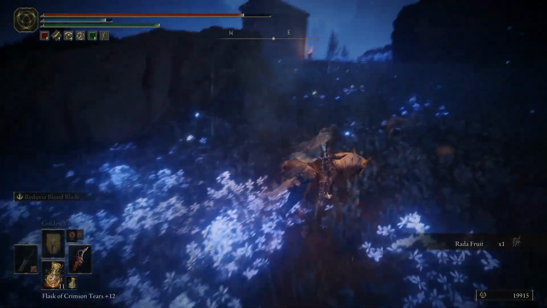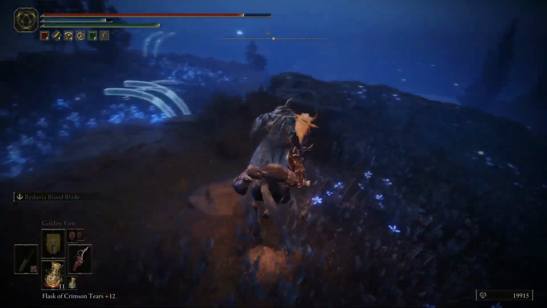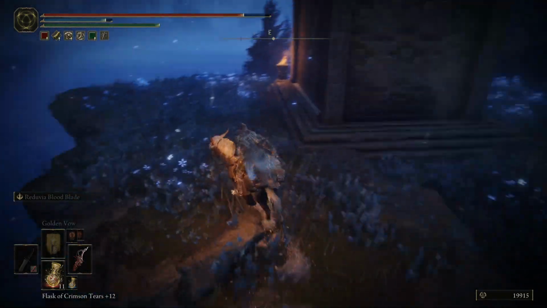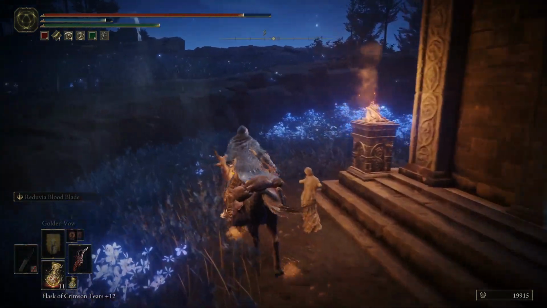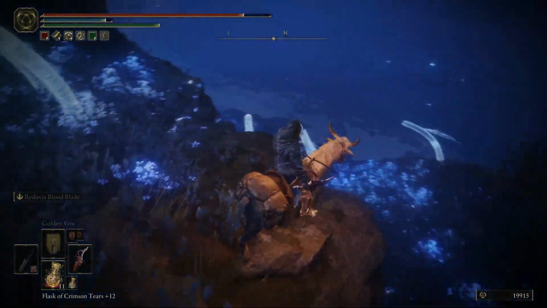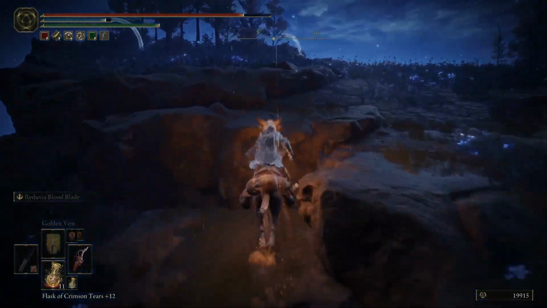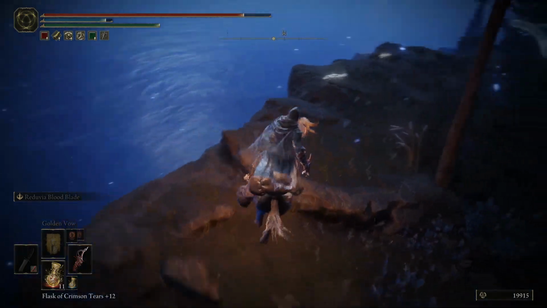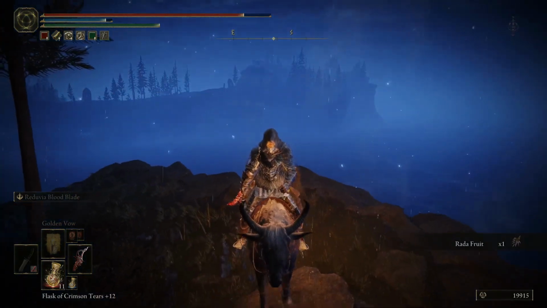Rotta fruit. And a building. And deer. Anything else up here? Like a whole lot of stuff here. It's definitely a building. Definitely stuff happening here. Anything else going on? More worms and stuff. Very magic. Or something. No surface ahead. Could this be a cliff? Could be.